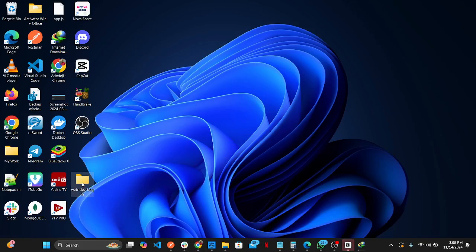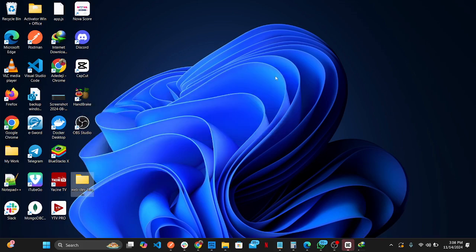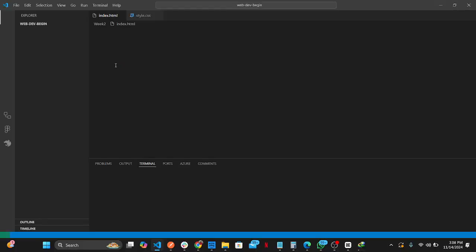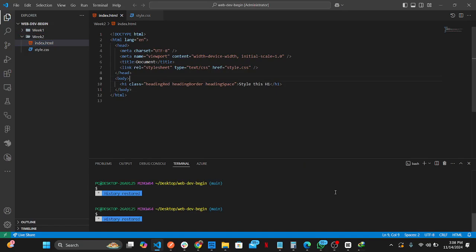So this is it. Let's remove this for a moment. Just right click, open with Code. So apparently we're in week two. We can just wait for VS Code to load.